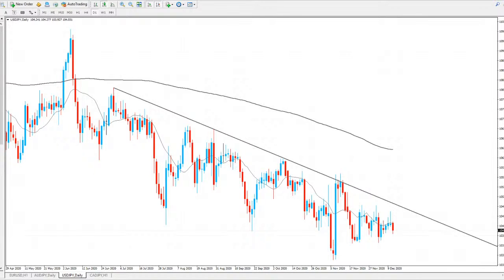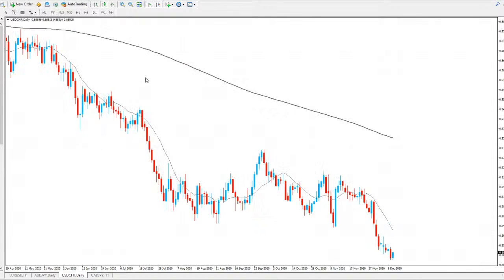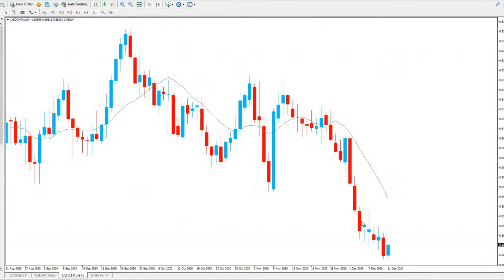Again, we're kind of just moving sideways there, and not really interested in that pair. USD we saw price break to the downside in the daily chart, nice breakout there, quite a lot of momentum, broke through the support, and then we saw price go make those lower lows. But again, like I've been saying, USD is running out of steam to the downside.